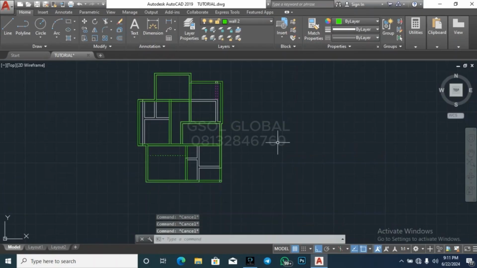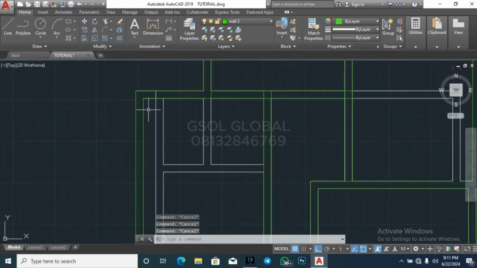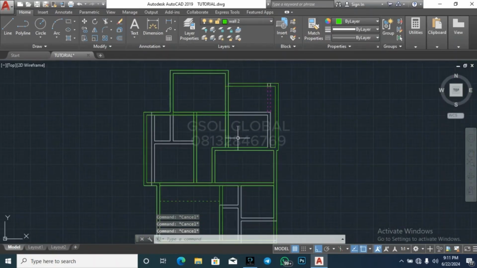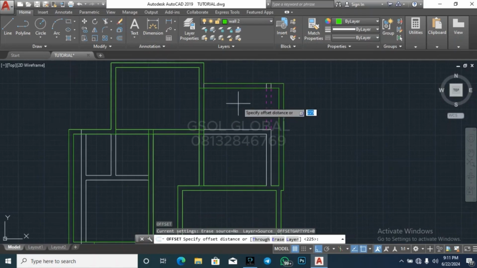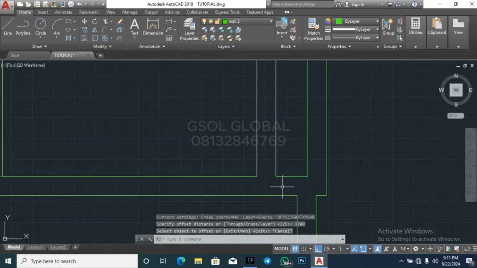So that is that, we are good to go. What we just need to do is bring out our toilet from each room, and then we are fine. So we have our toilet from this point, offset of 1.2 meters from this. This one is not complete, so let's complete it.